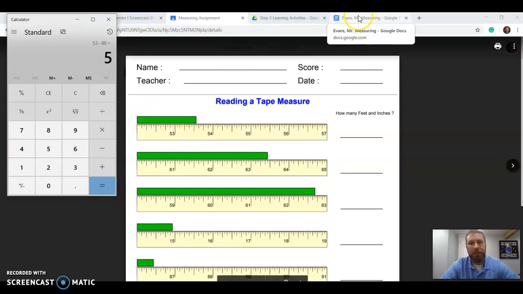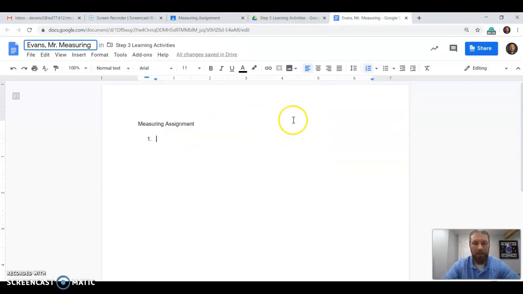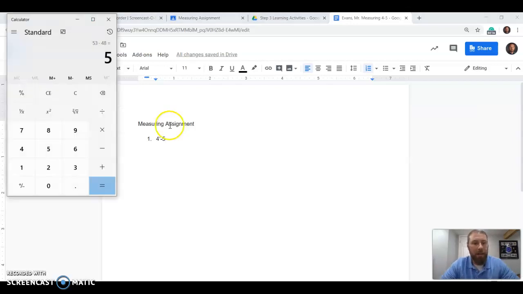We're going to type that in right now. 4 feet 5 inches. Turn my numbers on. 4 feet, 5. And we're not going to finish this quite yet.